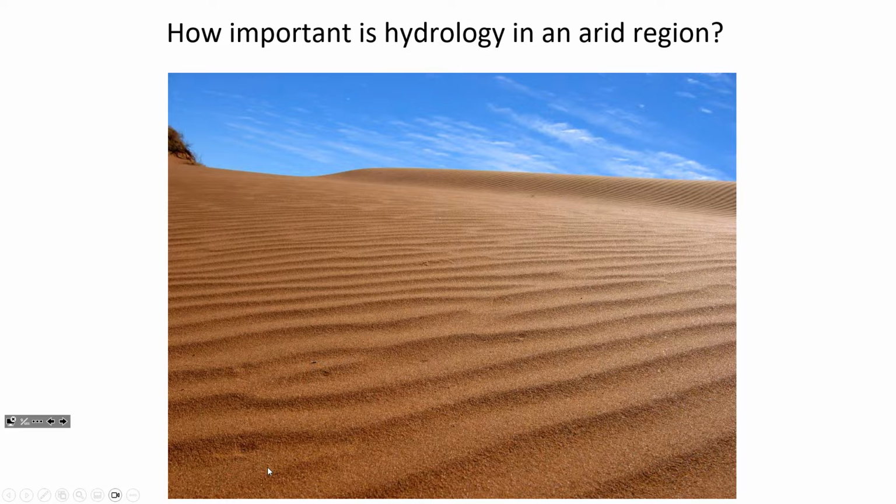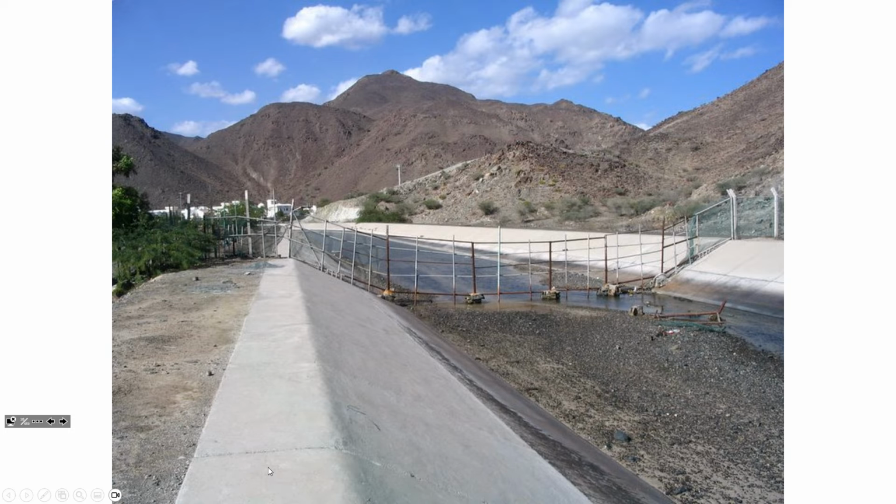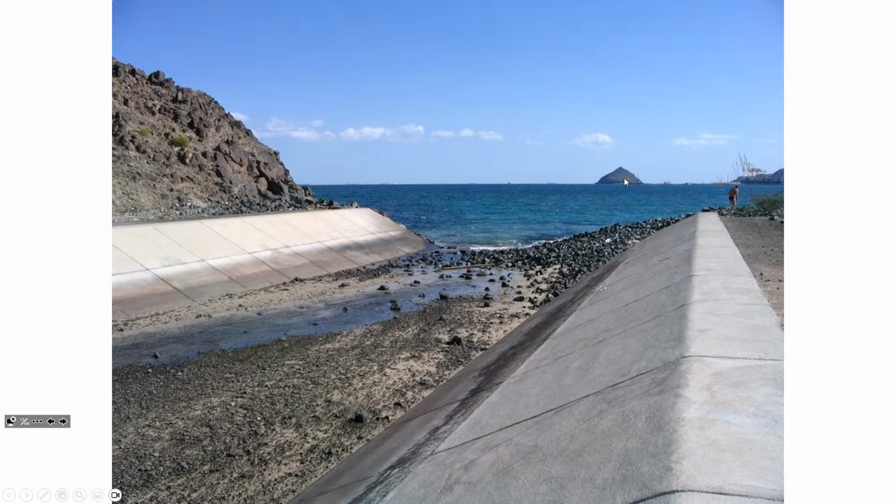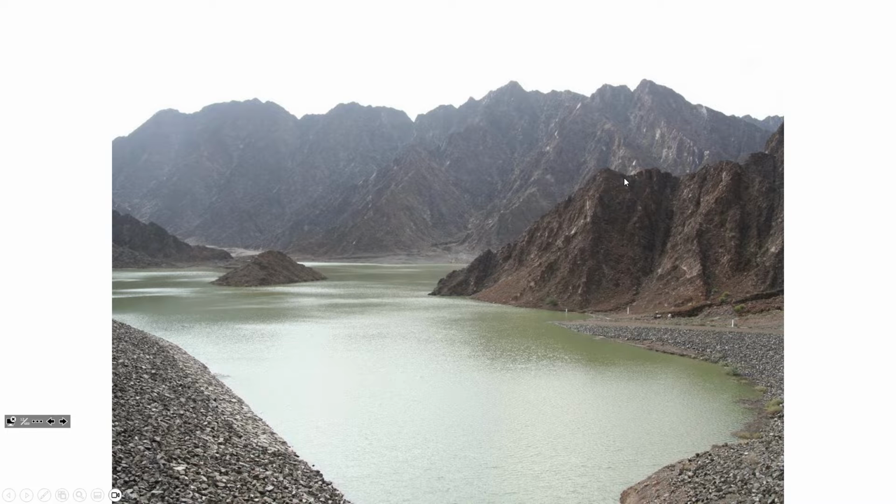It's also important in really arid regions, and I know a lot of you are in 331, and I already mentioned that I used to live over in a very dry climate. In contrast to the 40 inches of rain per year that we get here in West Virginia, over in the United Arab Emirates, they get 4 inches of rain per year, so like a tenth of the precipitation that we get. It's important though because they have really rocky mountains, and there's flashy streams that'll form coming out of the mountains.